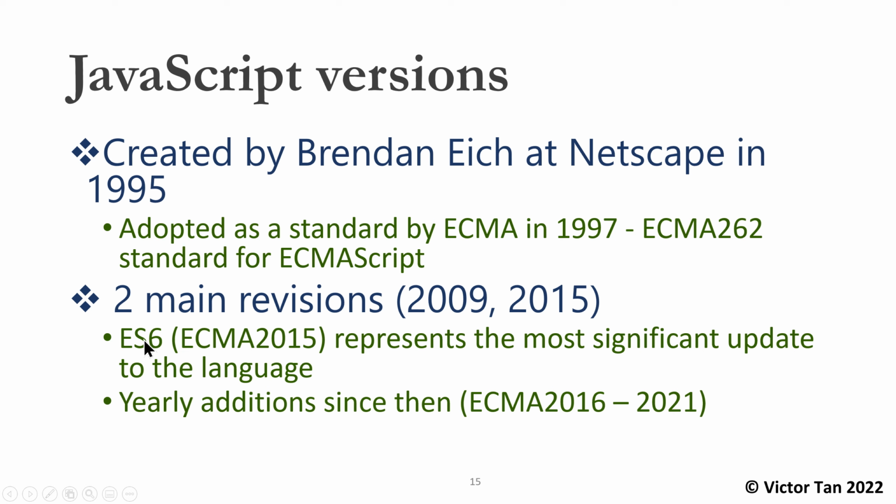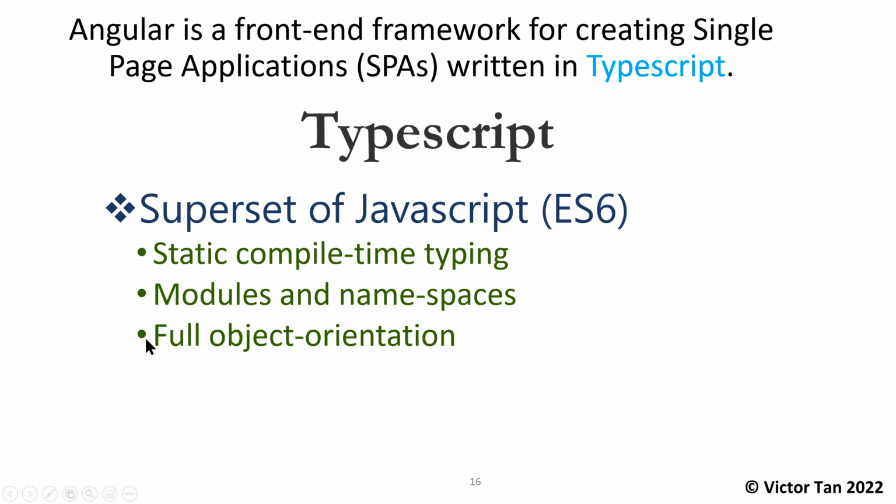So I've talked a bit about JavaScript. Now what about TypeScript? Well, TypeScript is essentially just a superset of JavaScript ES6. Okay, ES6 is what I just mentioned just now, the modern version of JavaScript. So TypeScript is like an even more advanced version of ES6, and it adds a lot of additional new features such as static compile time typing.